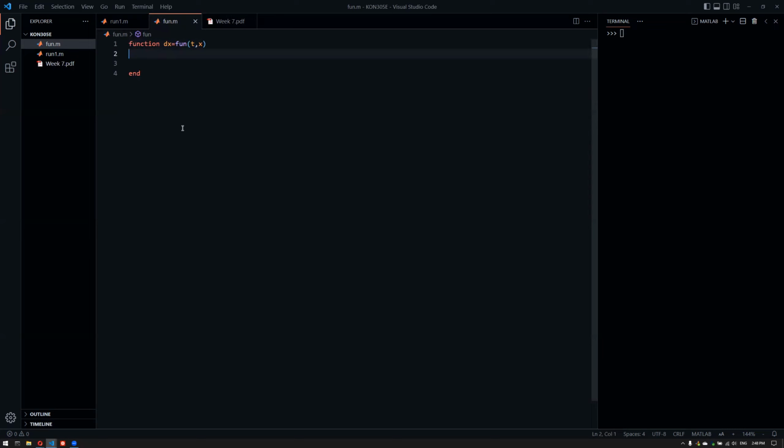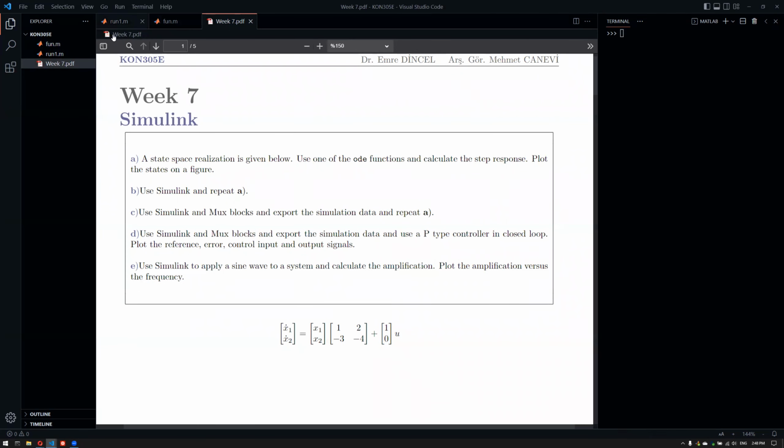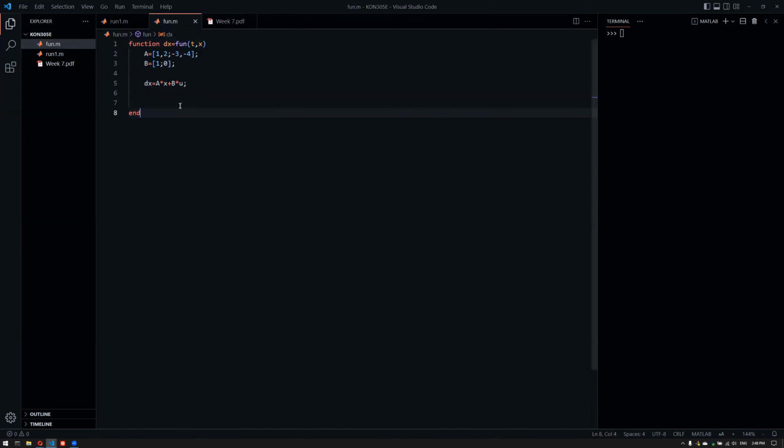And since we need A and B, we can also maybe include that, or just copy and paste this stuff here into the function. The whole idea behind this is basically to write this as A times x plus B times u. So this is basically the same equation as given here. Therefore, we need to code a function like this, Ax plus Bu. We're basically returning that. And yeah, I guess that should be it.